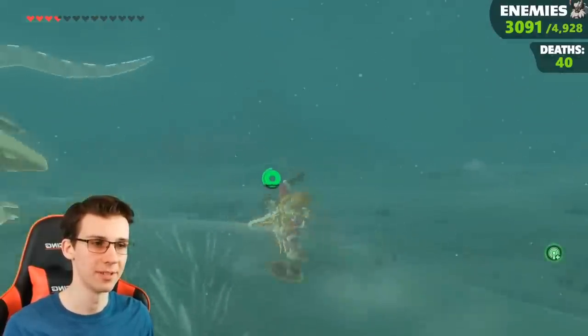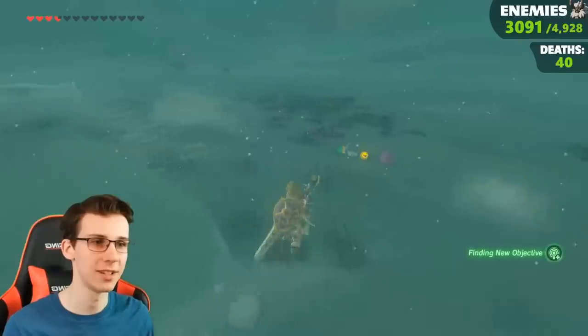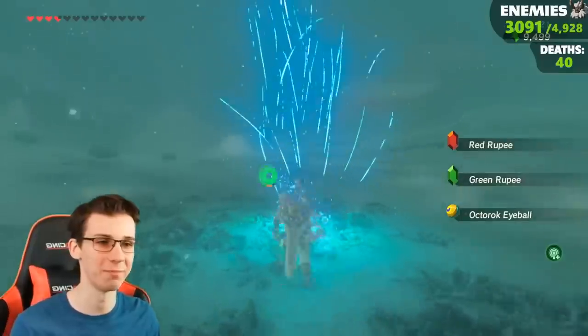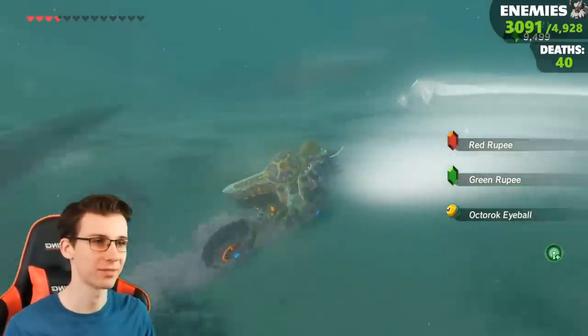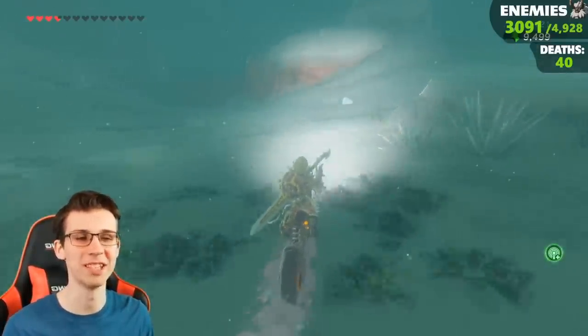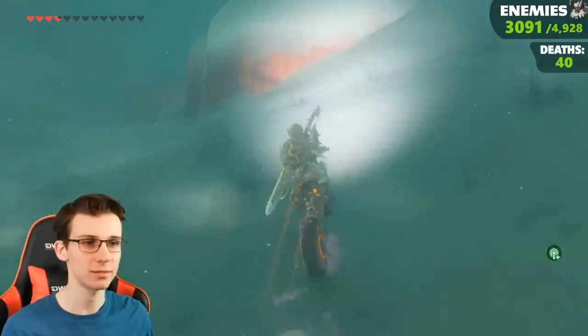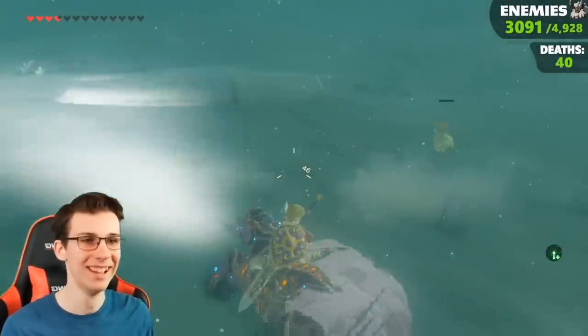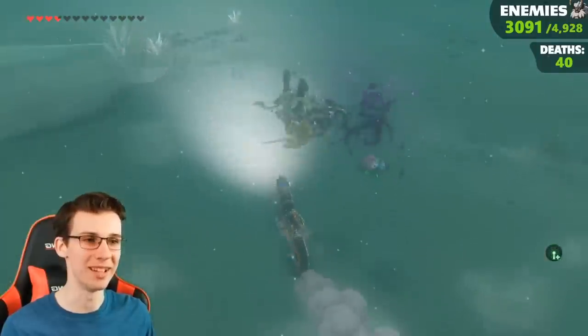Okay. We dodged it and we hit that. Good to know. Eyeball. Low money. I just really want to get a silver rupee. One of these days I'll learn the drop chances of everything more. Bye bye. As soon as he knew his doom, it came.